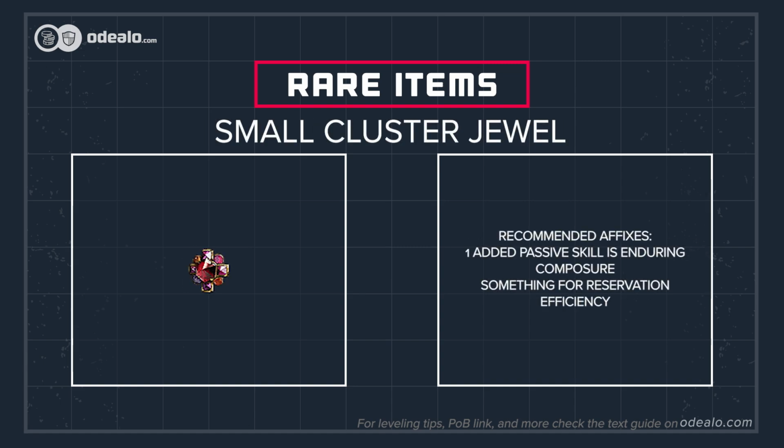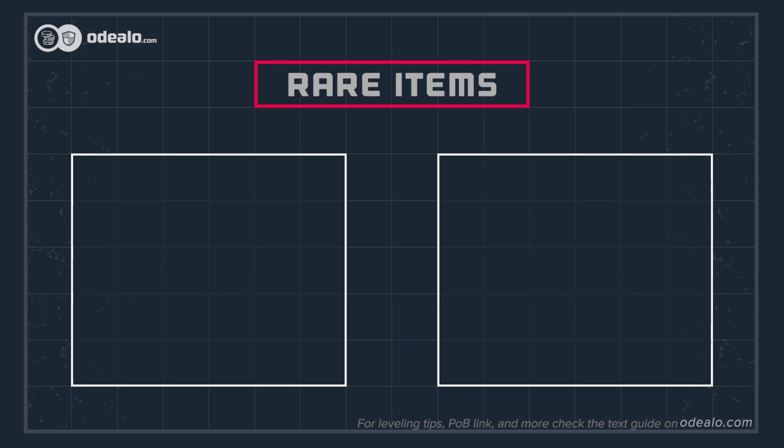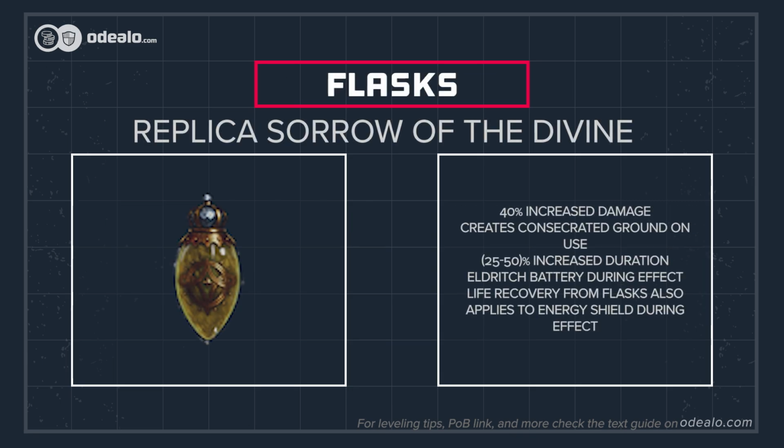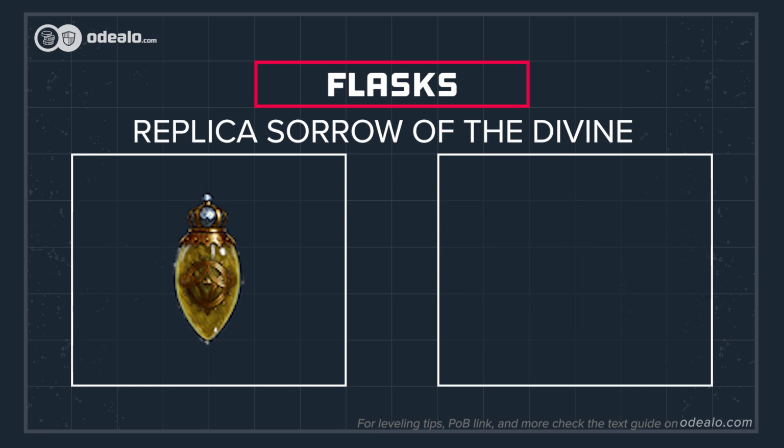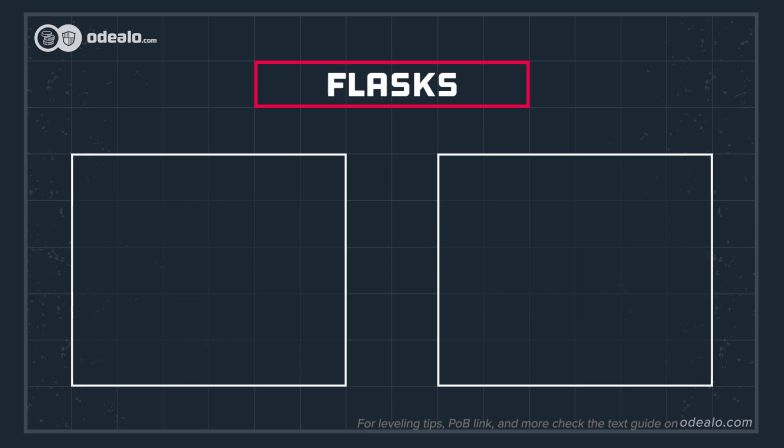Enduring composure from a small cluster jewel will generate endurance charges after getting hit, but if you lack mana, which you shouldn't, find a jewel that increases your mana reservation efficiency or efficiency of malevolence, haste only. Replica Sorrow of the Divine, Eldritch Battery makes your mana obsolete and you're now using ES instead of it. This flask also rapidly recovers your ES alongside life, so you'll never run out of this resource.